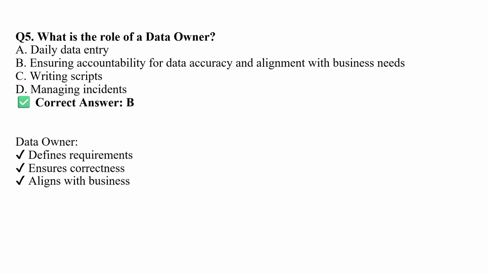So what's the role of the data owner? The data owner will define the requirements and ensure correctness aligned with the business. Here the data owner we can compare with the school principal. What will the school principal do? He will define requirements. What's the requirement of the school? Ensures correctness, and that requirement goes into correct administration aligned with the business, resulting in the business targets. Business targets means school targets. What is the school target? Discipline and best performance, best marks, best output. That is the business. The same logic we can apply here.